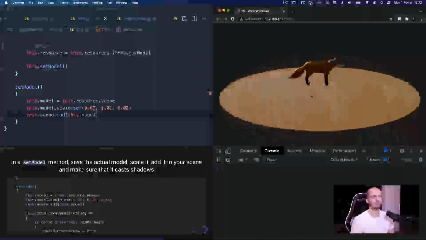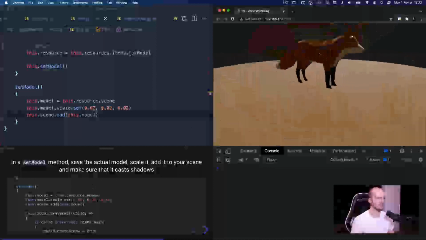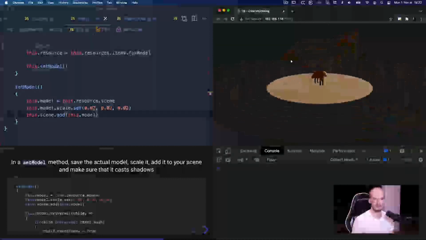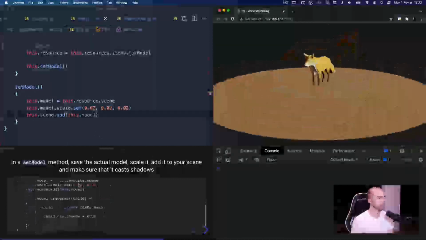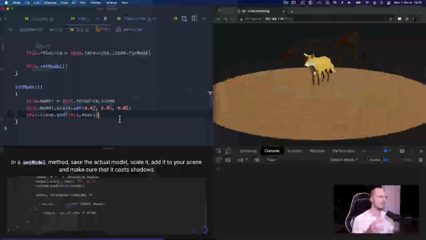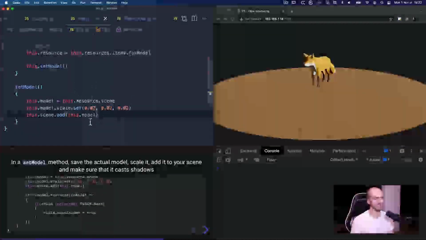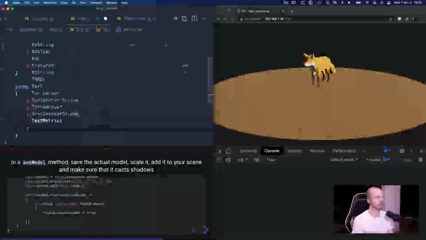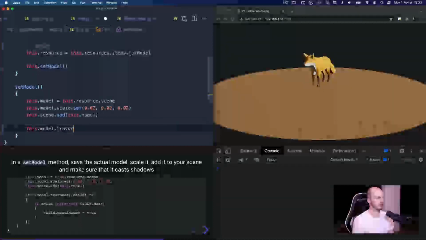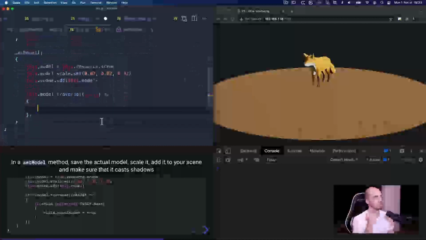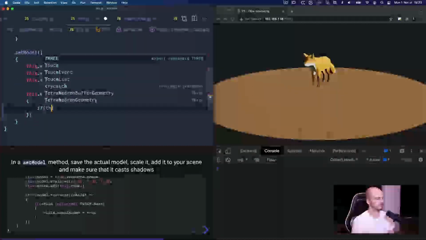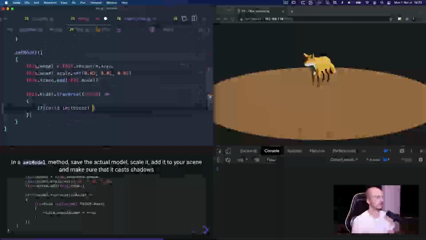The environment map seems to be applied well because as you can see, this part is not fully in the dark. So that means that the environment map is working. What we need to do now is apply the shadow. There is only one mesh in it, but in case you have multiple meshes, let's traverse the Fox and activate the shadow on every child that needs it. So this.model.traverse each child like that, just like we did for the scene in the environment class. And if the child is an instance of THREE.Mesh, we do child.castShadow equal true.